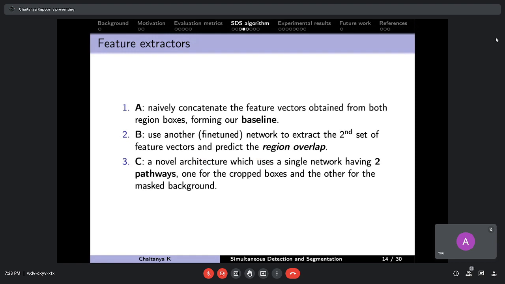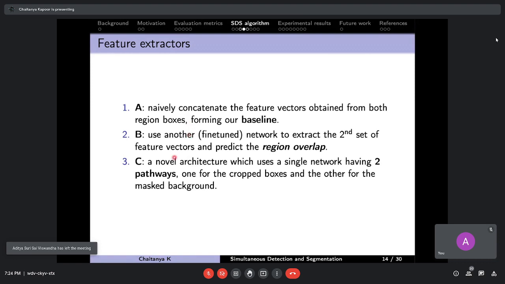One is for the one with region boxes, and the other is for the one with the mask background. The reason we do this is because our network has to be fine-tuned for a certain task. In one case, the convnet might be extracting features from our background, which is not what we want. It's not part of our object, right? So we don't want it learning features that are extraneous, and hence it would make sense to define another network that does the same task and goes on to extract feature vectors.